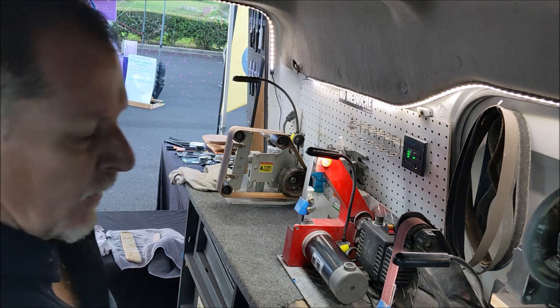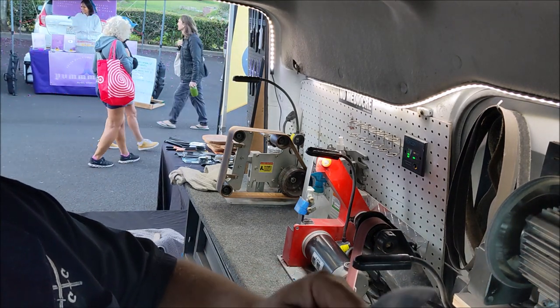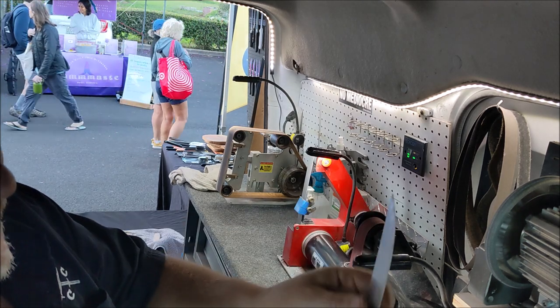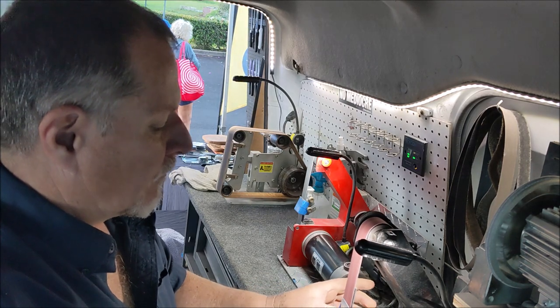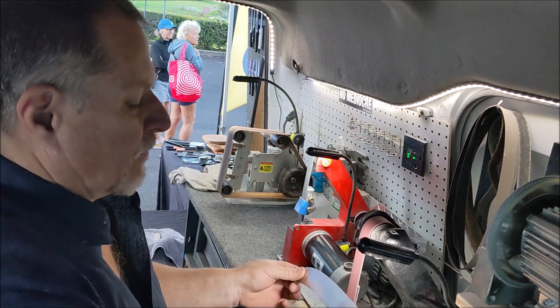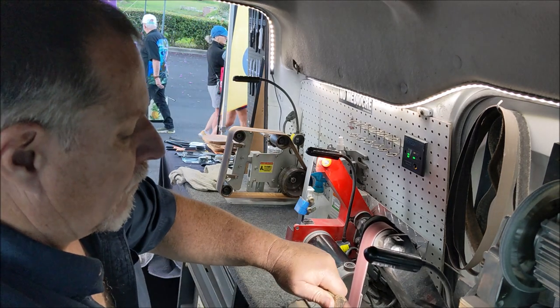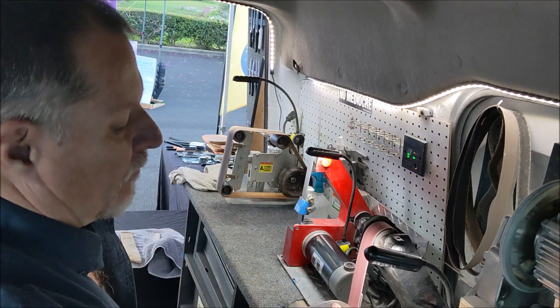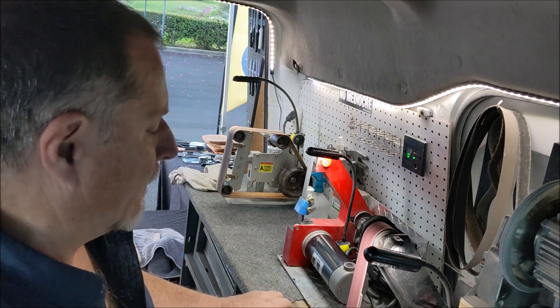Three more. This one's big, but thin. If it needed any sort of thinning or anything like that, I would put it over on the 2-inch. Tip, bevels, done.